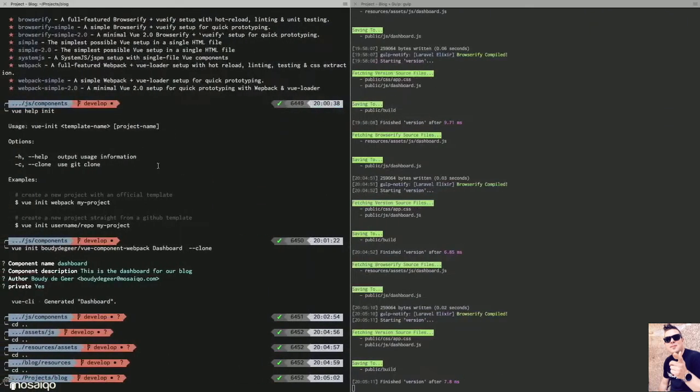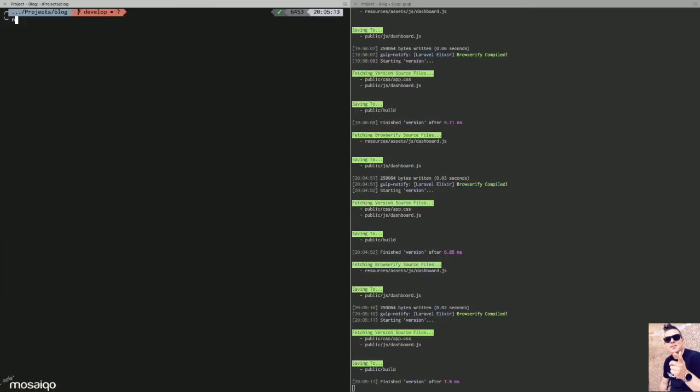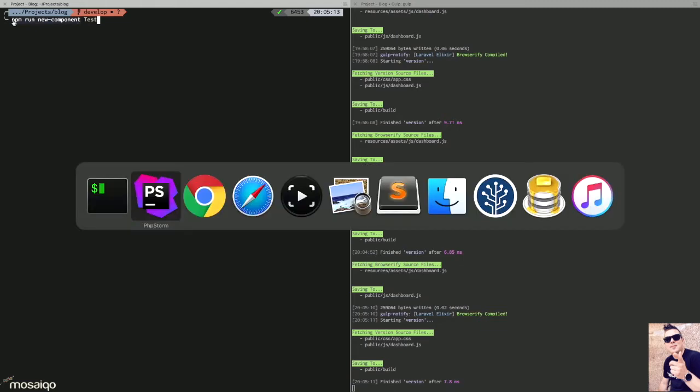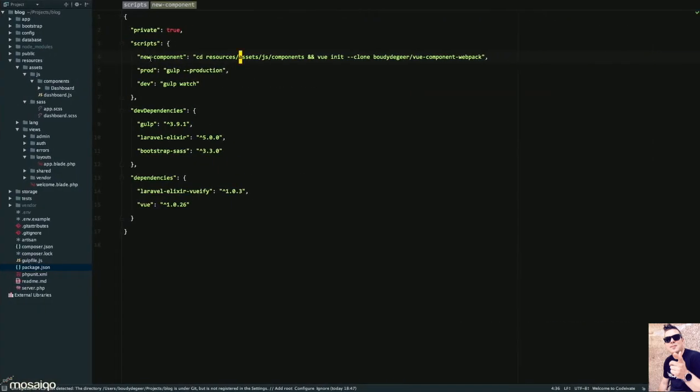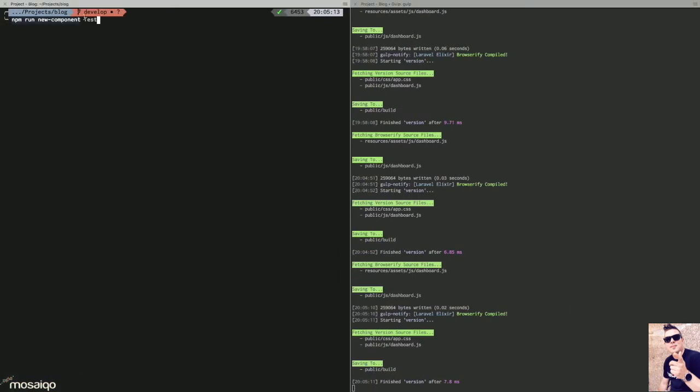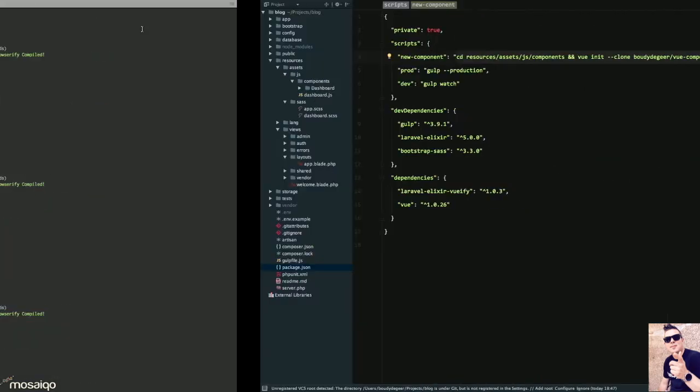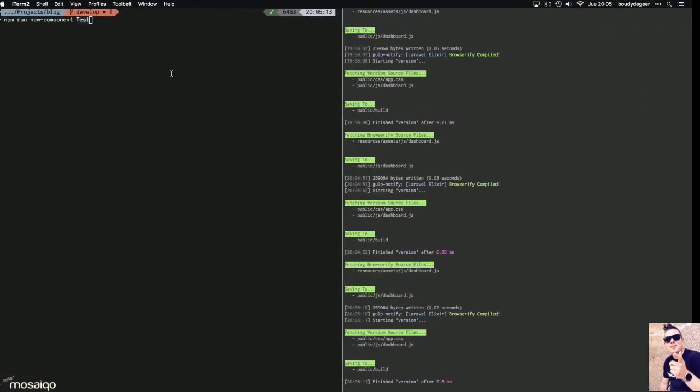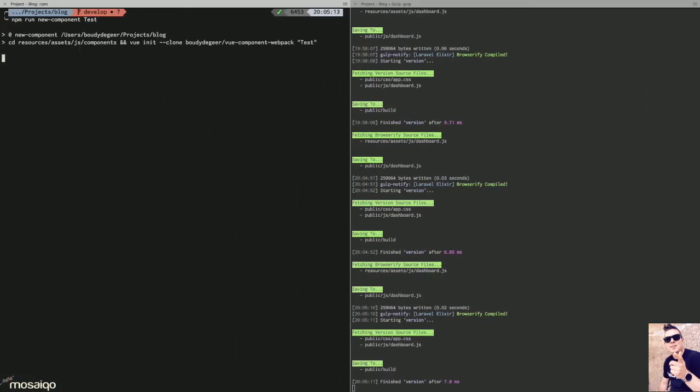And now if I npm run new component, and give it a name, for example test, okay, this is going to run that whole command, putting that test name behind it. So if I do this, you can see it still works, and it's way easier.